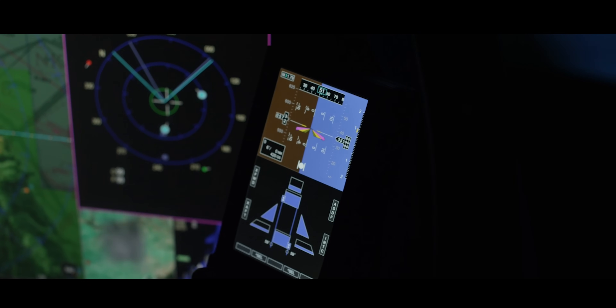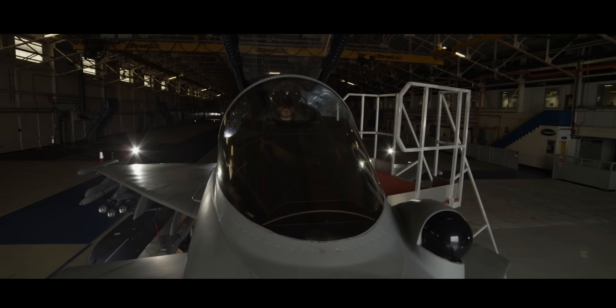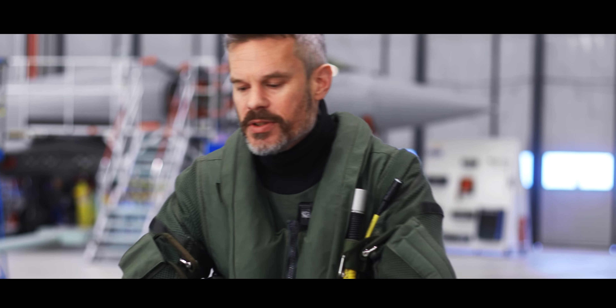There's certainly a lot of information, but the pilot can declutter that information — you can select how much or how little you want to see. What's really important is to get the design right. If the symbology is intuitive, you can add a lot of information and the pilot doesn't need to look at it all at the same time — you can simply choose what to look at and when.